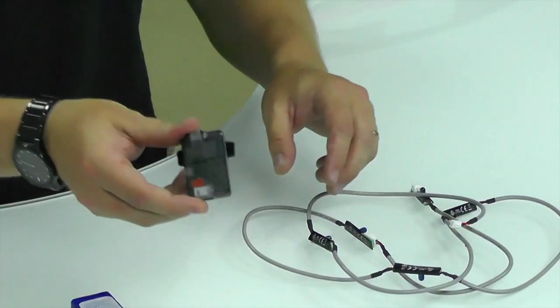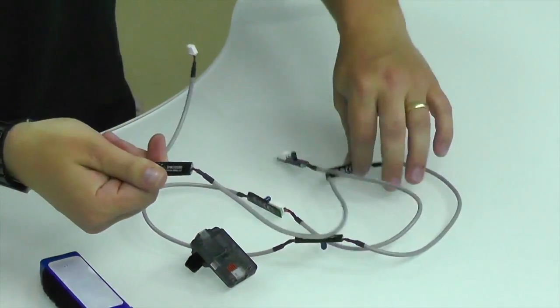The first part I'm going to go over is the gate system, or the base unit as we call it. Part number is SPM LTG 5000. When you buy this, it comes with this little guy here — five LEDs on a string, fairly long. You're going to take these LEDs and essentially hang them off of something. You can hang them on a tree, a fence post, or a Spectrum gate.